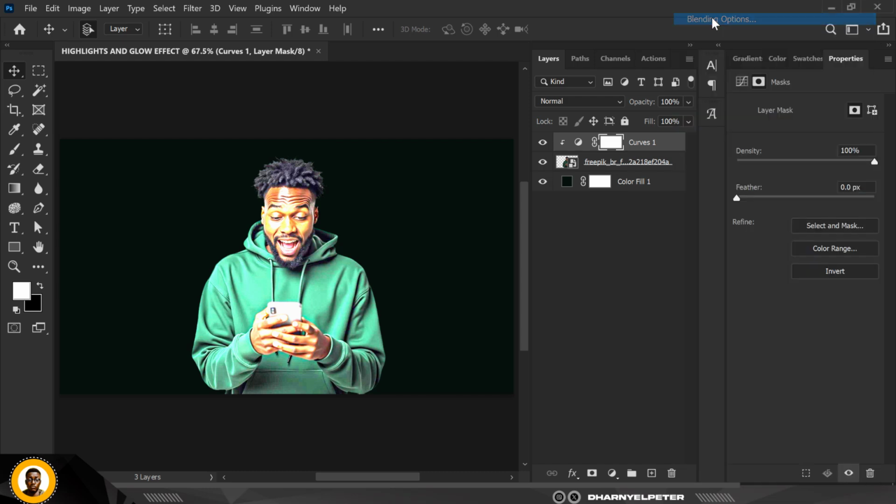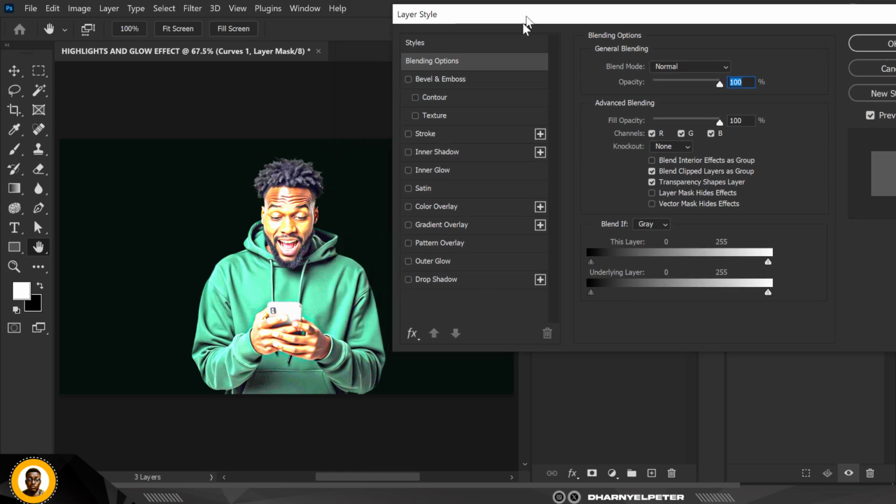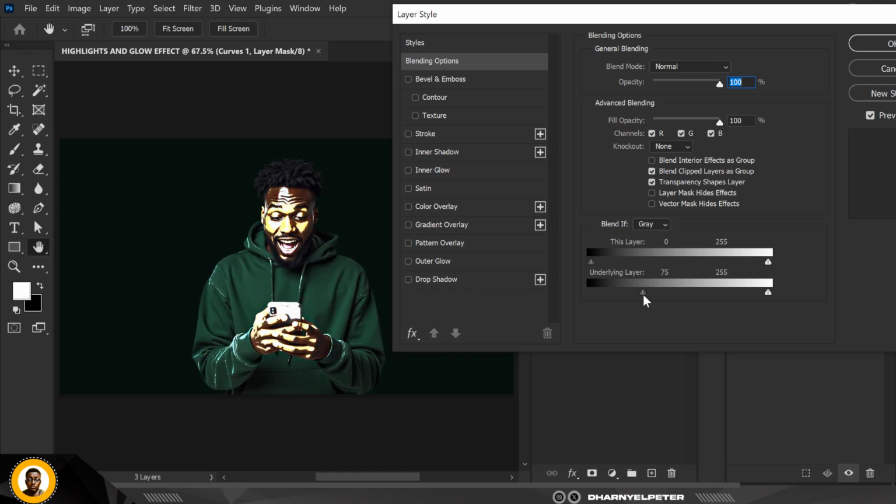right click and click on blending option like this, right? So inside of blending option, you're not clicking on any of these things outside, you're on blend if, right? So under blend if, take the slider to the right like this. Now when you get your desired glow or your desired shine, now tear it apart by holding the Alt key like this, separate it, right? So you can move this close to it and you are left with this nice shine effect.